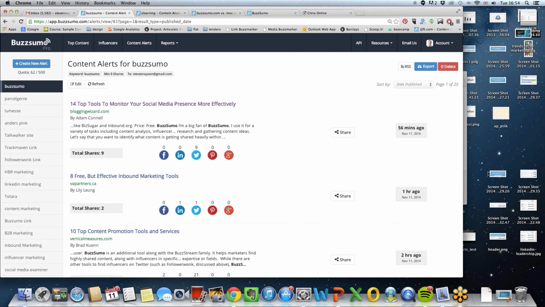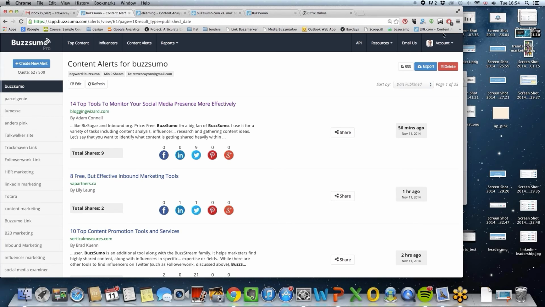Another suggestion is it'd be great to search influence based on the Twitter tool they're using. That's an interesting idea. Thank you for that. We'll have a look at whether we can do that. Depending on what tool they're sharing from, whether it's Buffer or Hootsuite, for example. So thank you for that. We'll have a look at that.